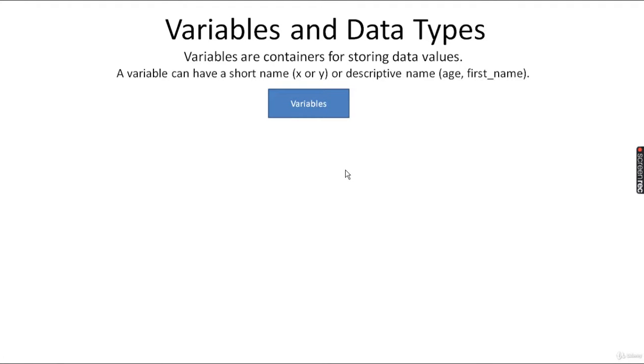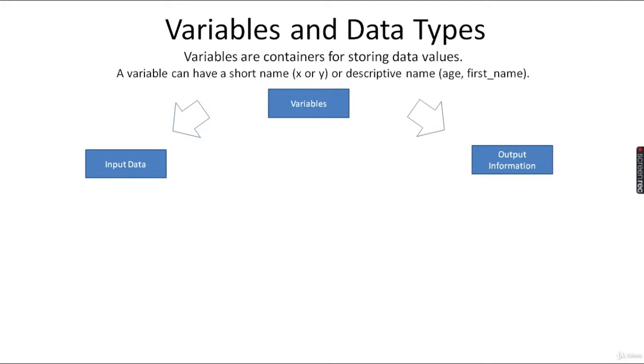When we try to divide variables, we can figure out that variables can be input data or output information. During the program execution, the nature of variables differs and changes from input data to output information. What we need to know is that the concept of variables helps us to handle both input and output.